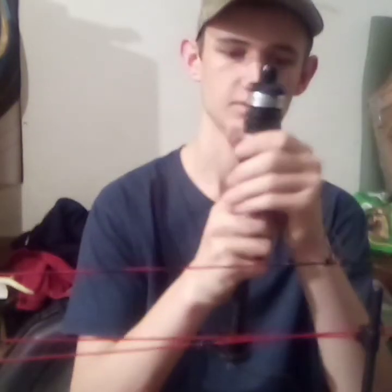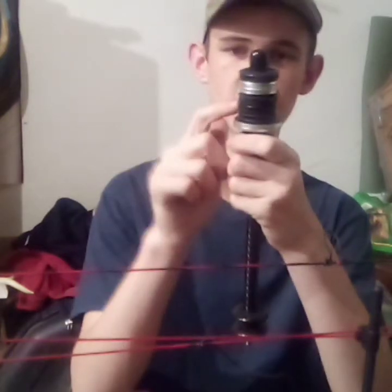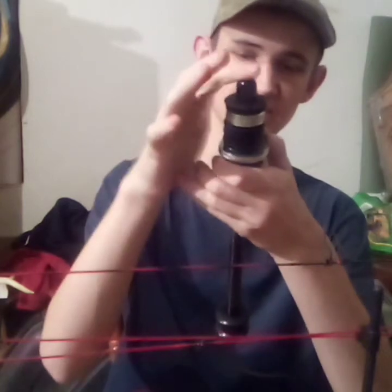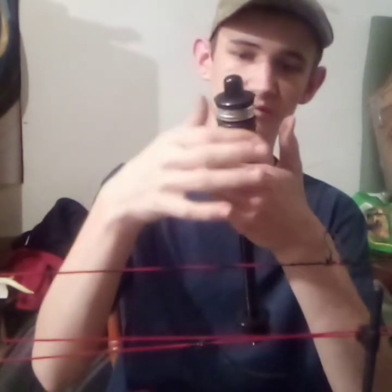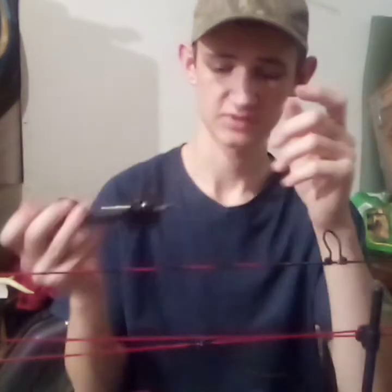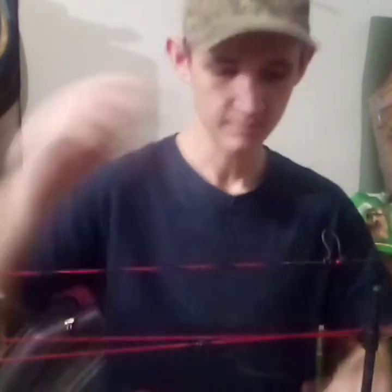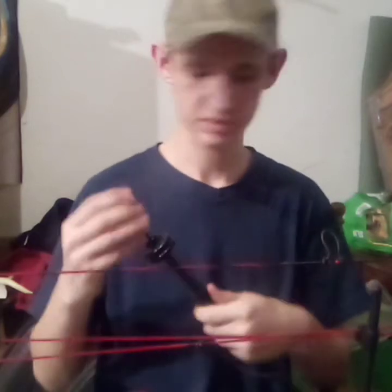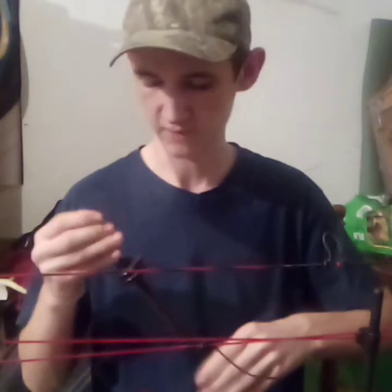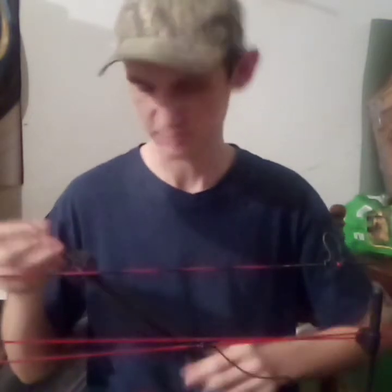Then we got two ounce weights, 4 1-ounce weights. This here is 1 ounce, that's a half ounce. So we're looking at 5.5, that'll make it 6. And then we got another 8, so that's 14, plus that, so 15 ounces here. And then my front rod, I forget how much these weigh. But I'm not going to put a boatload on these things, because generally you don't put as much on the front.